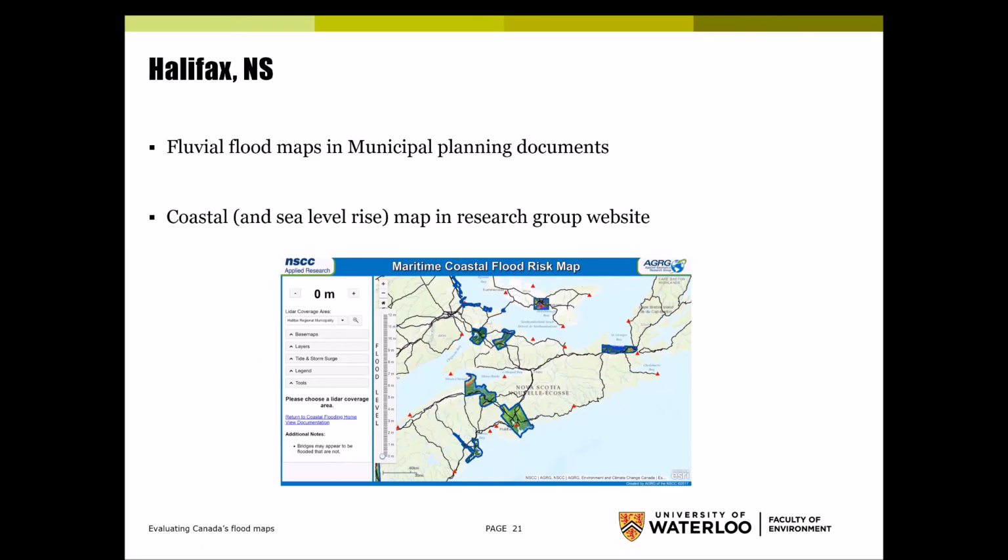Halifax. In Halifax, it was a different kind of scenario where we went through lots of planning documents, and you can find some of the regulatory floodplains through their planning documents. But then there are also interesting initiatives that you find through other websites, like this coastal and sea level rise map produced by a research group out there. So again, if you're a member of the public, you would have to continue your search. Basically, it's not just find a flood map. It's then, oh, keep looking, because the flood map that you find only shows you one type of flooding, say river flooding. And then through another map on a separate website, you would see your coastal flooding. So the search gets a bit complicated as you keep trying to figure out where all this information is available.